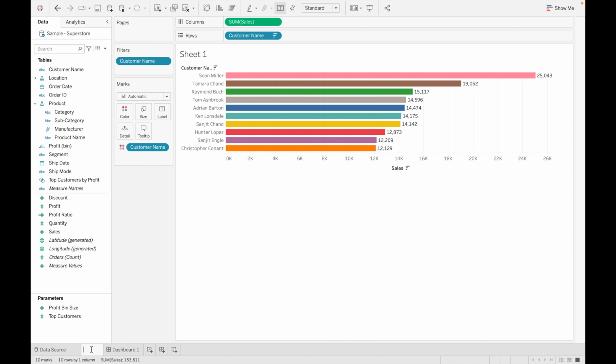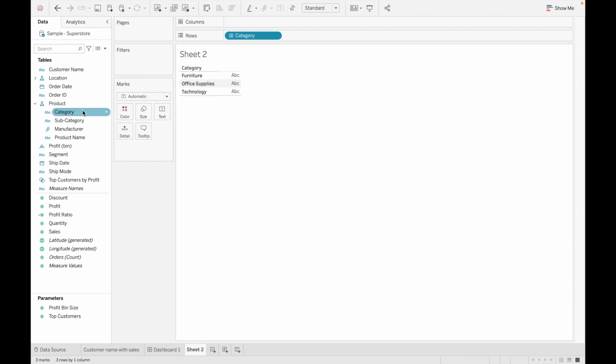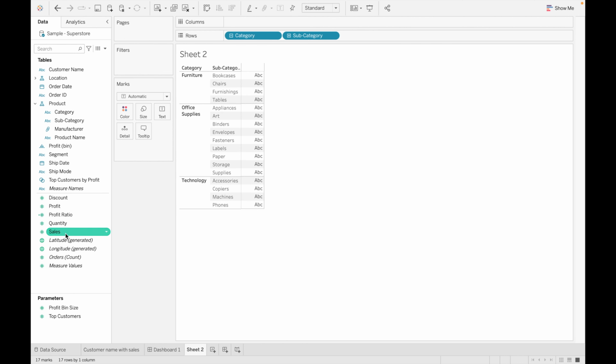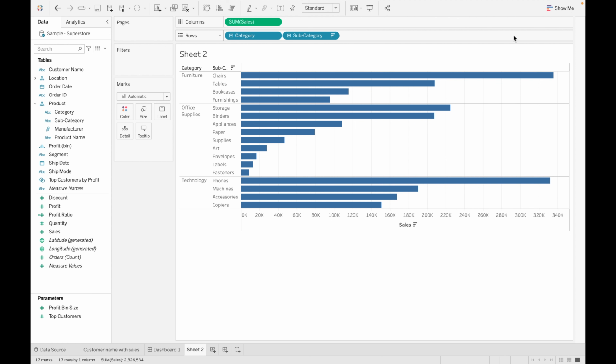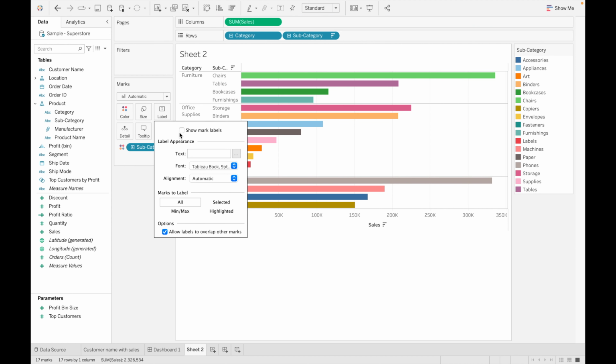Okay, this is customer name with sales. And second, let's drag category and subcategory with sales and sort them in descending order. And let's drag subcategory into color as well and show their label.